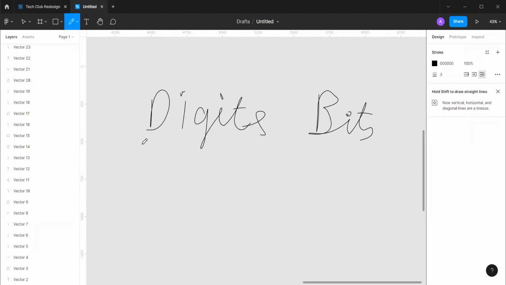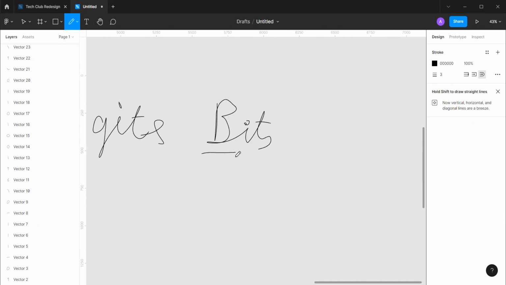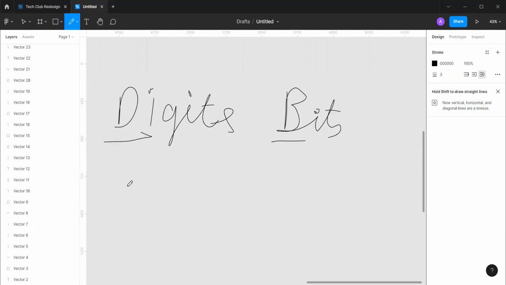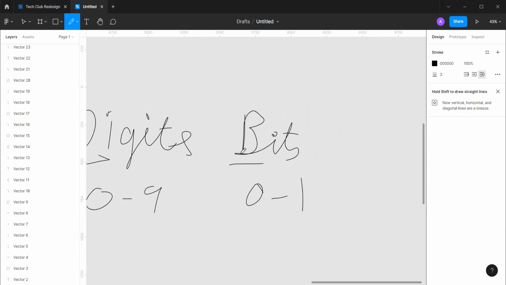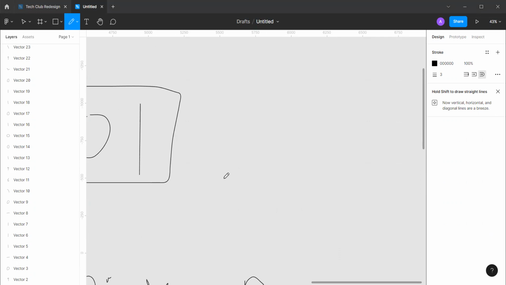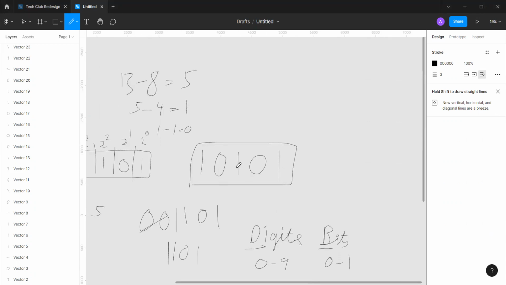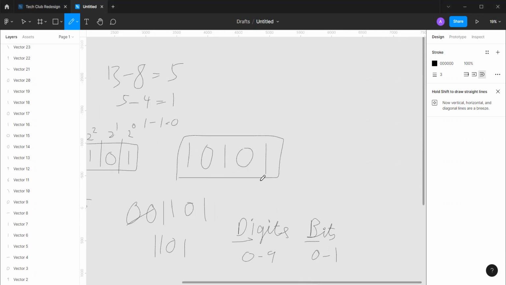D is for decimal, and B is for binary. Digits can have values from 0 to 9. Bits can have values from 0 to 1. So this number has 5 bits.